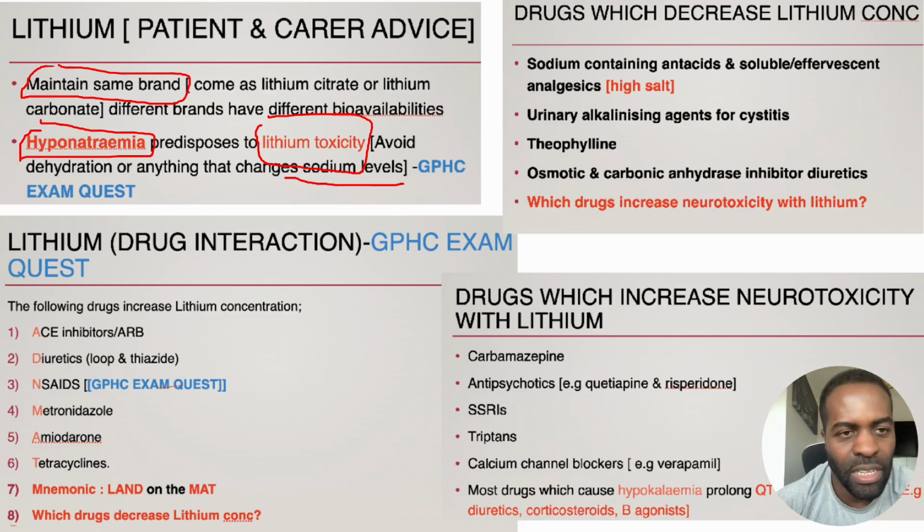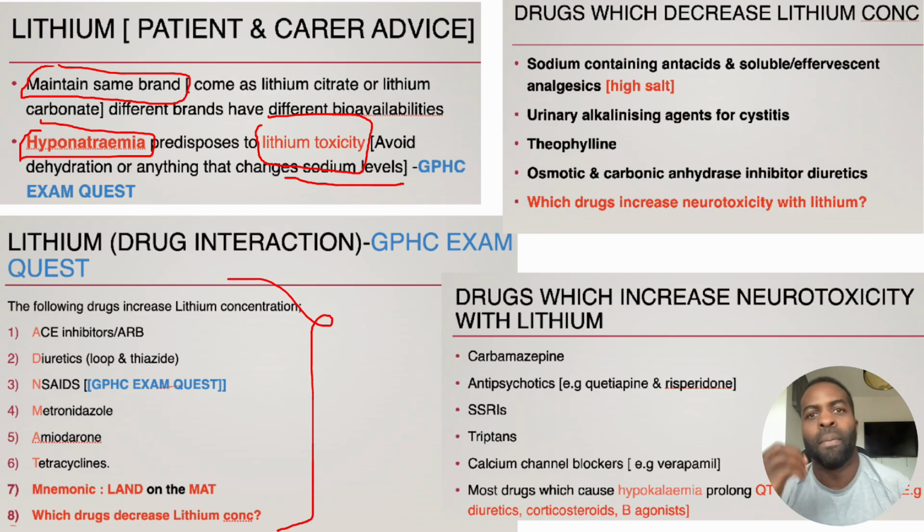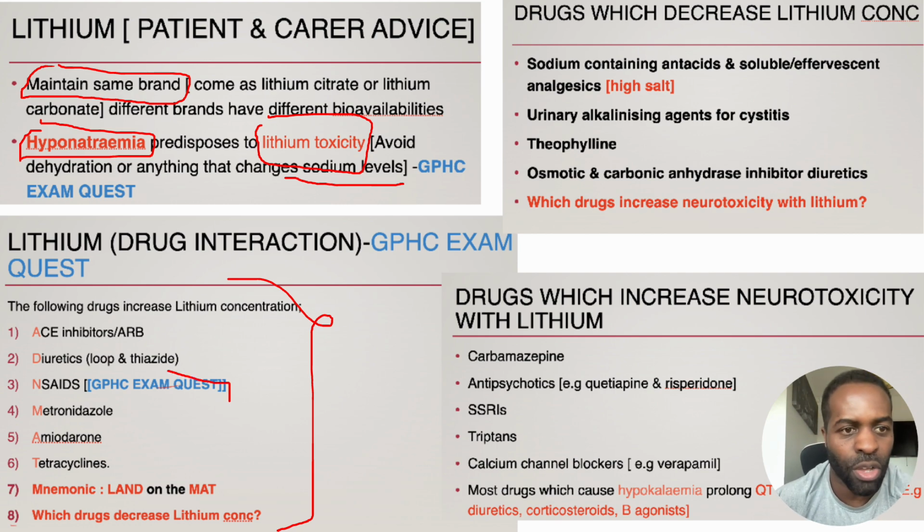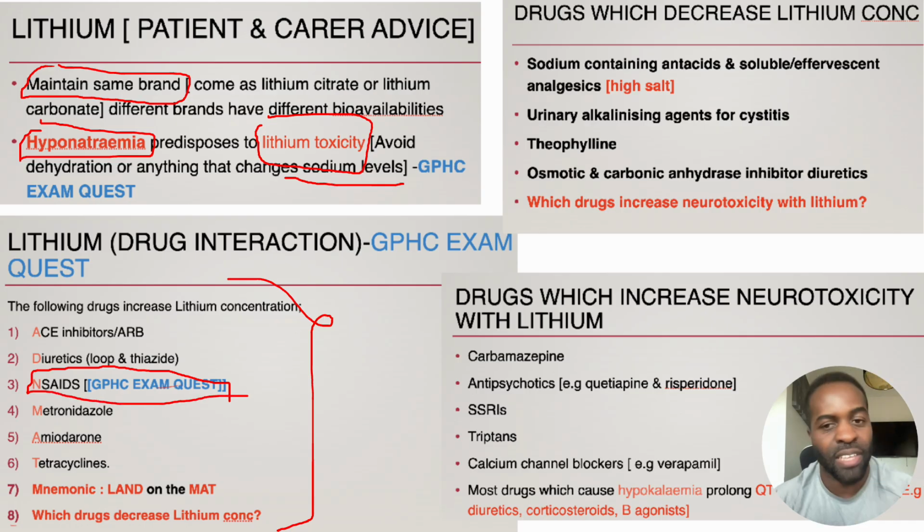Next thing is this interaction. I've put the main ones for you together. There are obviously more interactions with lithium, but again, these are all about exam predictions, and these are the ones that come up the most. So the following drugs could increase lithium toxicity: ACE inhibitors, it has come up in your exam, diuretics, NSAIDs. The GPhC loves to test you on POM meds that interact with P or GSL medications, and this is a typical example. A patient that's bipolar comes to your pharmacy to buy maybe ibuprofen for a headache. You will need to check the PMR, and if that patient is on lithium, what do you do? These will increase the concentration of lithium.